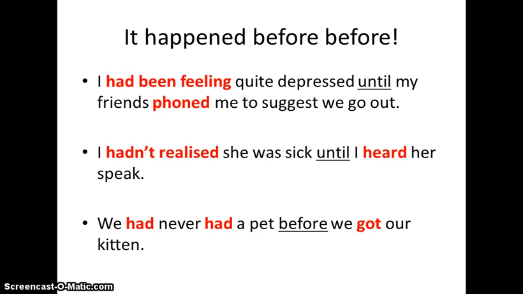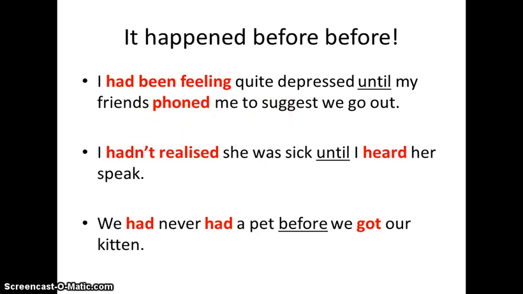Again, you can find two different tenses. So here I've underlined "until" or "before". Both indicate a moment of change, a precise time in the past. And because you're referring to this precise time in the past, now you're using the preterite again. And remember, you can't say "phone", you have to say "phoned" with a D because it ends in N.